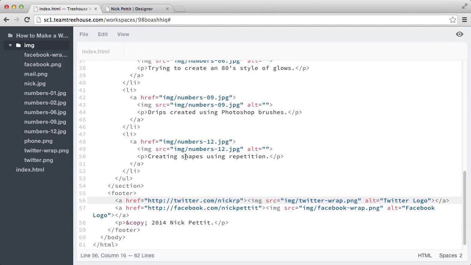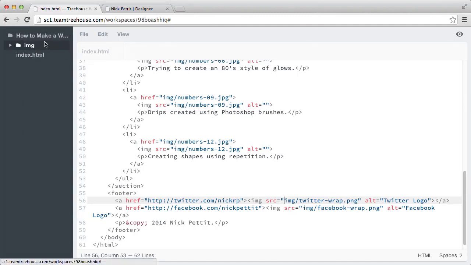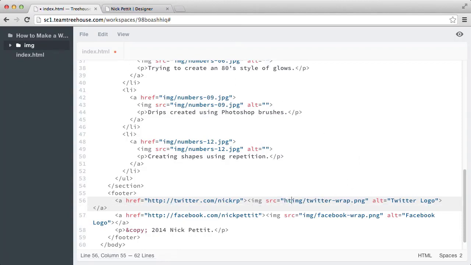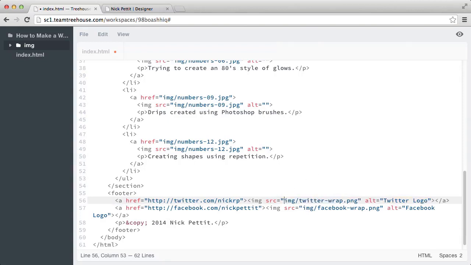As a general rule, you want to use relative links whenever possible, because this will make your website more portable. What I mean by that is when we take our entire directory structure and put it somewhere else, all of these relative links will still work with this index file because they're in the same directory together. If I were to type out the full domain name here, so we could say example.com/image/ the name of the file, and if we did that and then we tried to put this website on another domain, such as example2 or something like that, then all of our images would break because it's not the same path anymore. So you want to keep these relative.